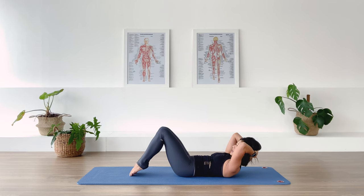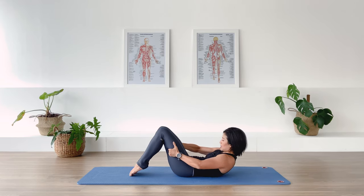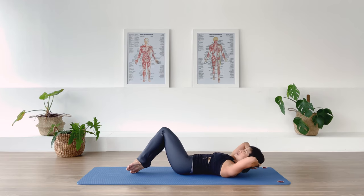Lower and stay. Point your feet, grab the back of your thighs, lift the chest a little higher. And then transfer your hands back behind your head, rotate your legs towards me. So a little spine twist supine here, tiny little one, maybe about 20 degrees, and lower the chest down.